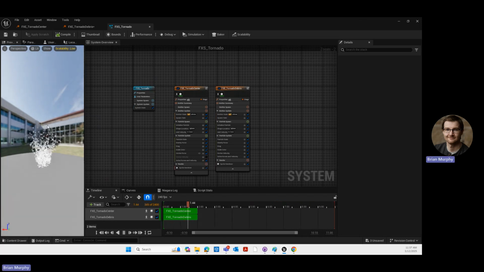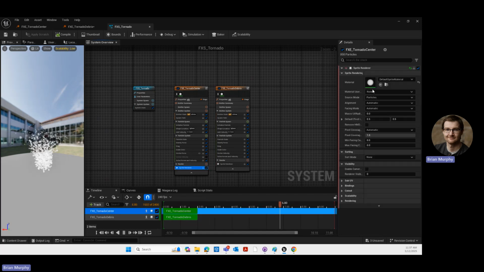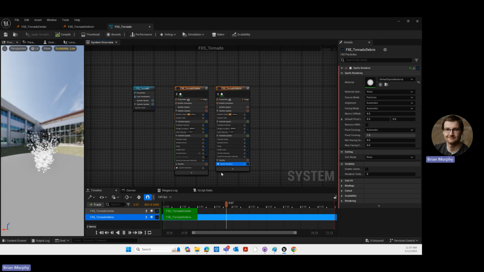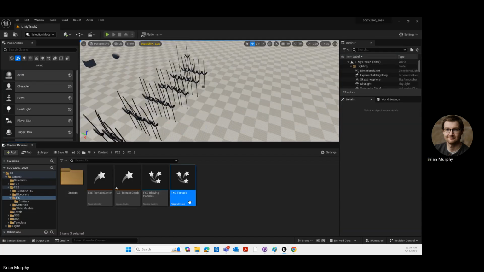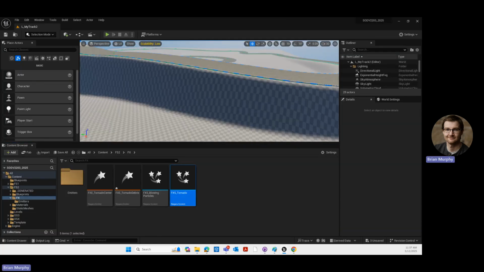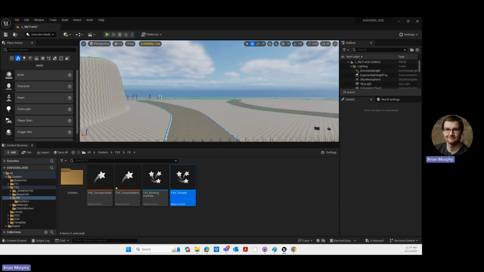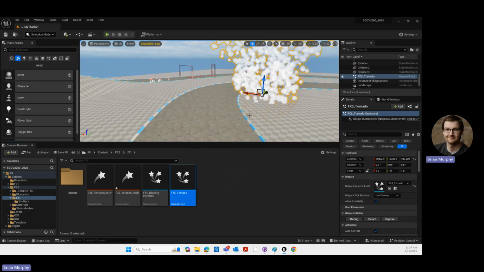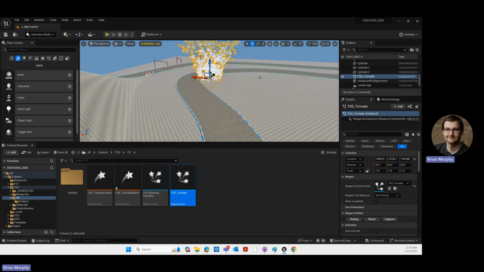Okay. We could spend a lot more time polishing this. I would say assigning a different material to this sprite renderer to make it look more like smoke would be a start. Replacing this tornado debris sprite renderer with a mesh renderer with some debris 3D models. I'm sure we could figure out how to do that. But once we're happy with our emitter and we want to add it to our level, here's the level, very simple, done a whole bunch of demos in it. I can just click and drag this system into the world. And now you can see my tornado is in the world.